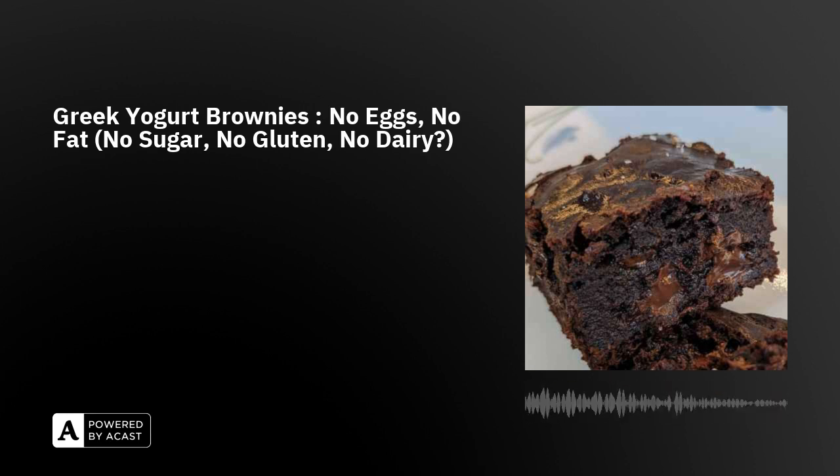And when I took it out, it was all puffed up like a cake. I have a picture of that on the website, contrasting it with 10 minutes later when it fell. The only part that's raised now are the edges. So it's like a picture frame around this sunken brownie. And it feels very cakey. It's very soft. There's no crispy edges or anything. And that's probably the parchment paper because we didn't grease the pan, which can help contribute to crunchy edges.